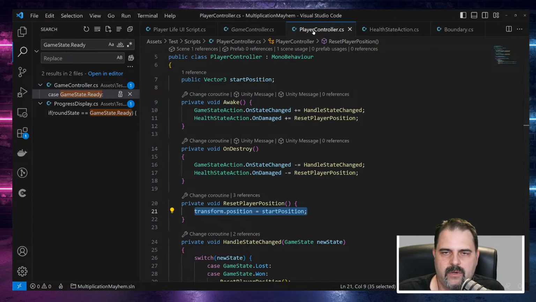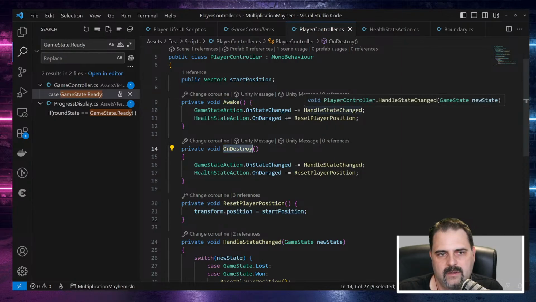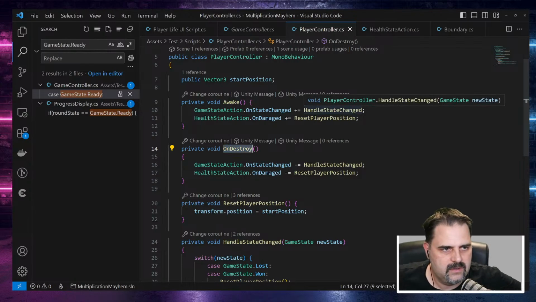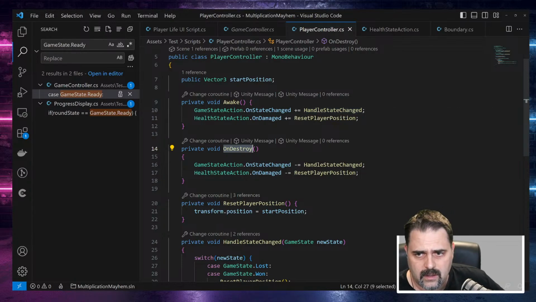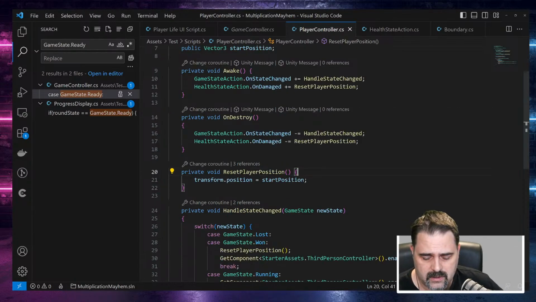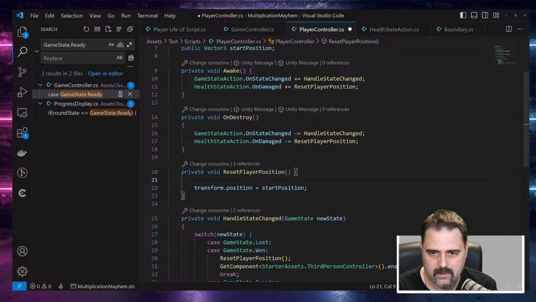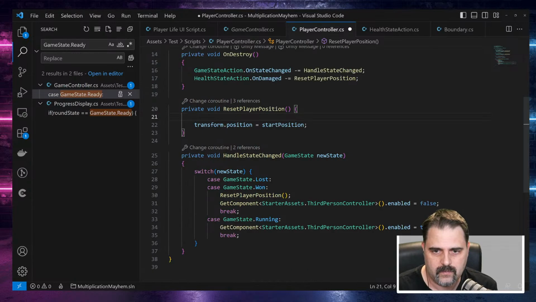Why? Is the player maybe not active at this point? No, that wouldn't be it because it exists. Definitely it exists because I'm just resetting them. I did not hide it or do anything else. Okay, let's put a debug here.